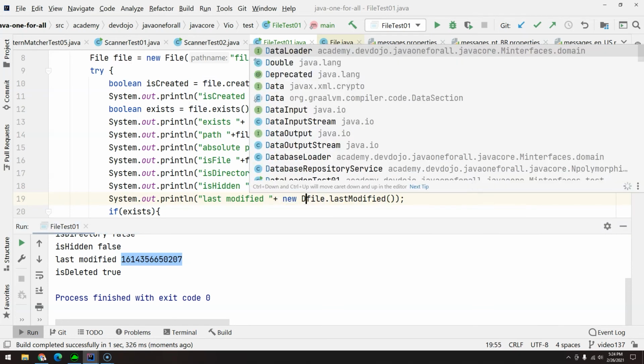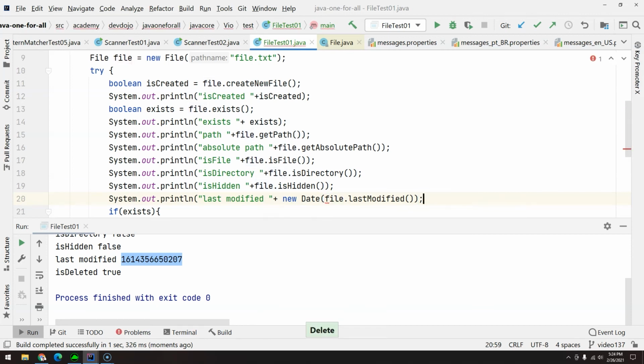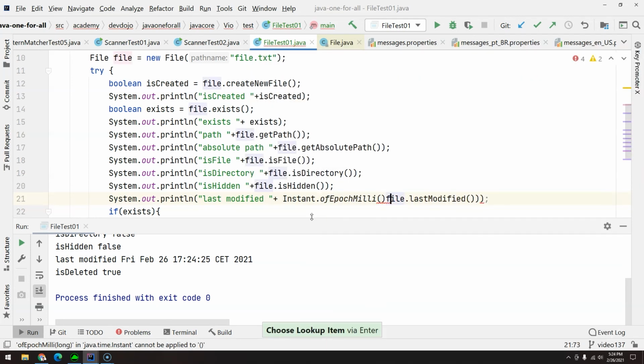You can either use Date or you can be someone living in 2021 and use Instant ofEpochMilli, and you pass this.